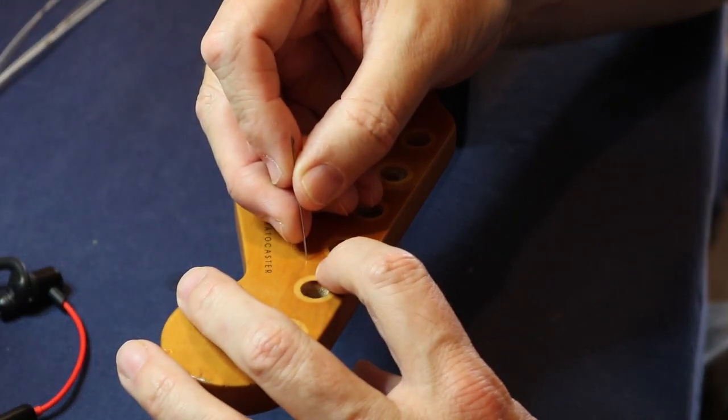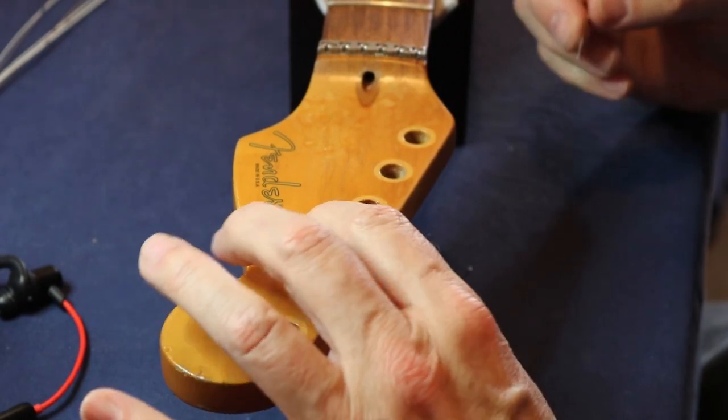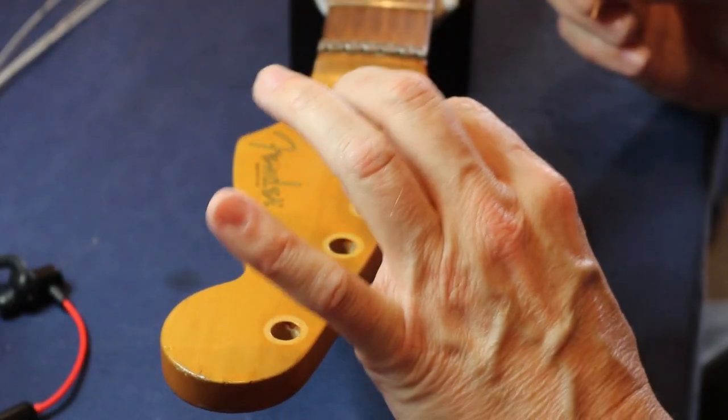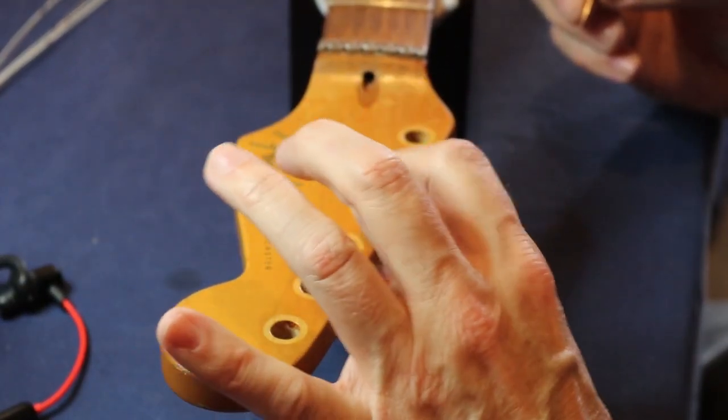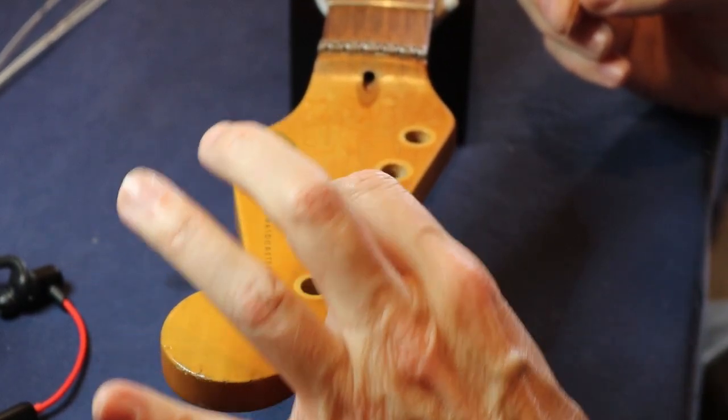No, because I tap on each side and each side's connected to the other. Although what can you do? I don't think there's anything else you can do without making a bigger mess.